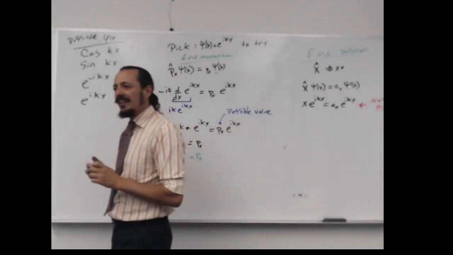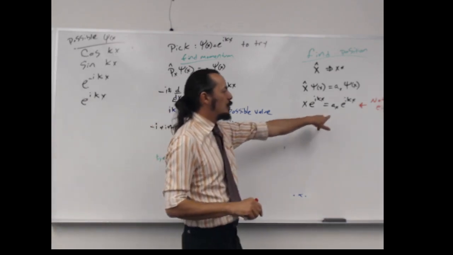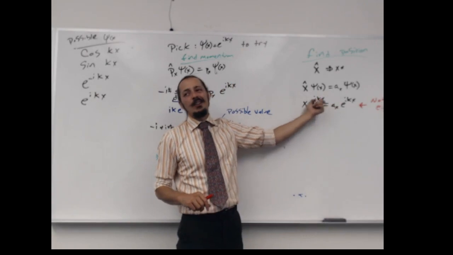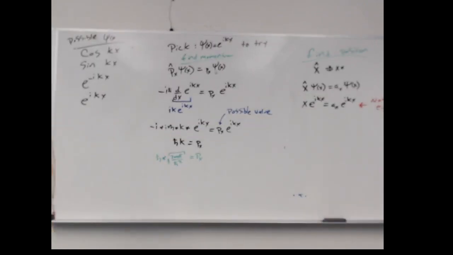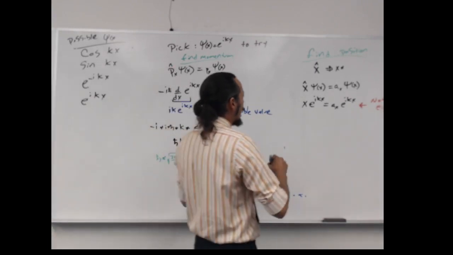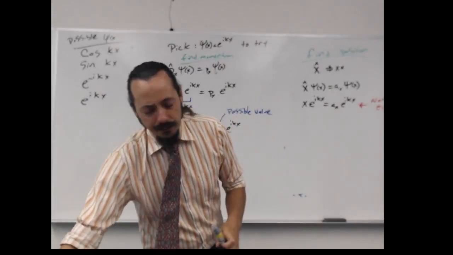This is not actually an eigenvalue problem. Operating with x is going to change our function such that we really can't say something about the individual position measurements in terms of these functions. So we switch and we say, okay, well, if we can't say the individual values we might get, can we say something about the average value?